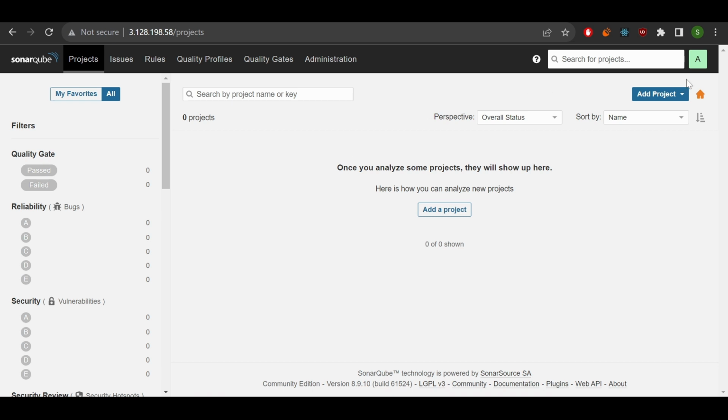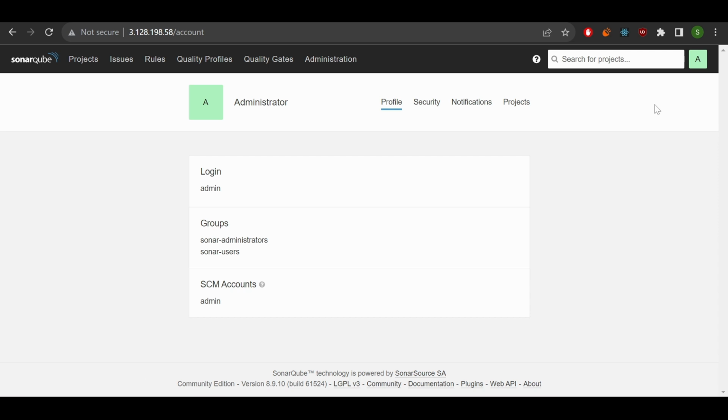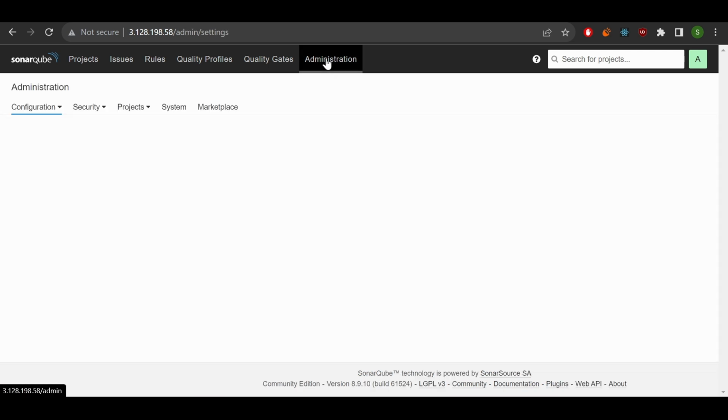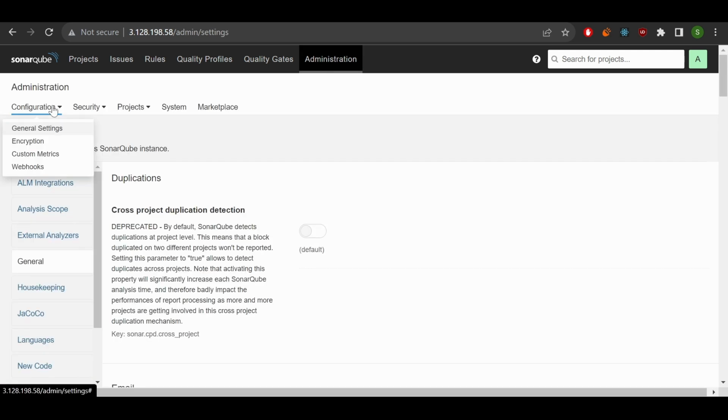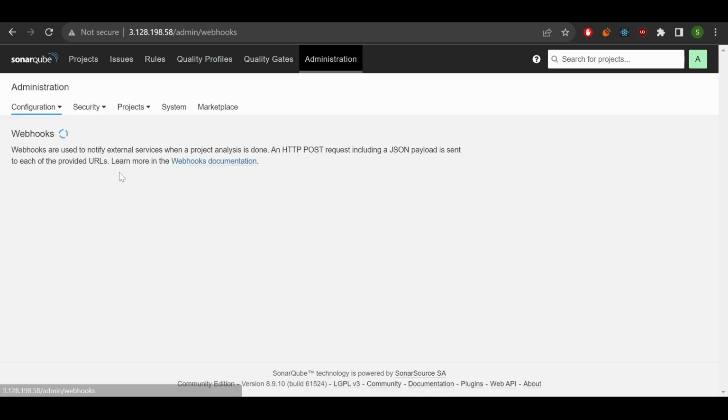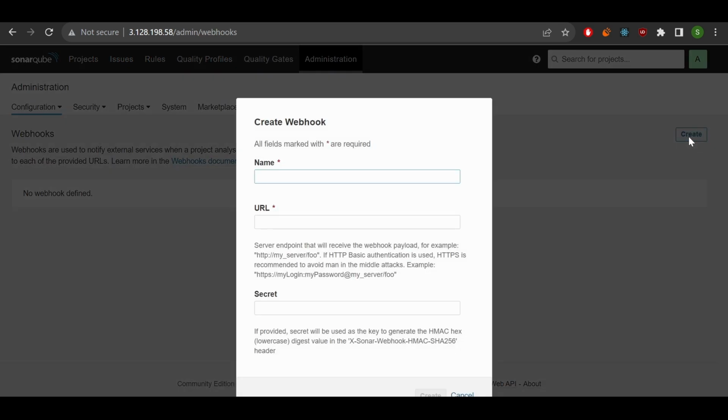So let's go to administrator again. Click on administrator. Click on configurations, select webhooks. We're going to create webhooks. We're going to call it Jenkins. Now we're going to give it the private IP of the Jenkins EC2 instance.